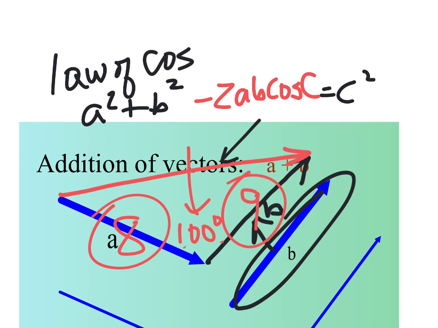a big C. And actually the C I wrote there was a little too big. It should use small c. Do you guys remember that the small c is the length of the side and the big C is the angle? A squared plus b squared minus 2ab cosine C. See why they call this the law of cosines? Make sense? Okay. All right.